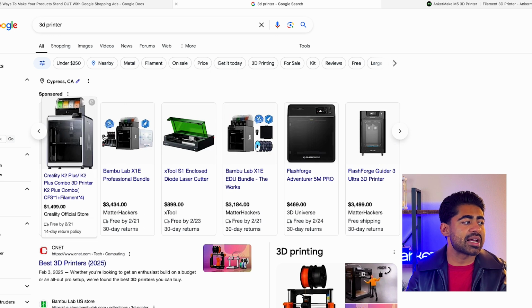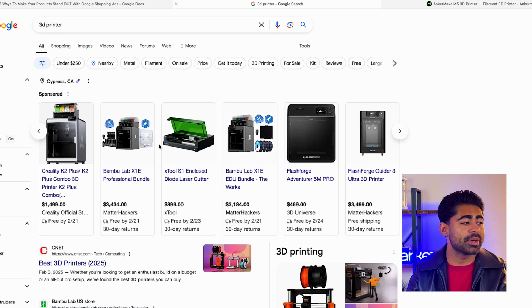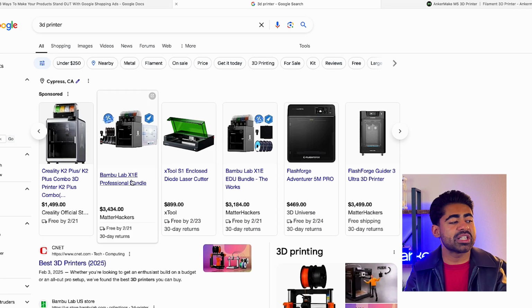So adding these types of badges is a very good move for your Google Shopping product images, but you need to ensure that number one, these badges have some kind of dark color to them, but trust-inducing colors. You don't want to go out and add in some bold black colors or any types of colors which don't induce trust, but rather scare away your customer. But second, if these badges have some kind of meaning within your niche, that's even better.